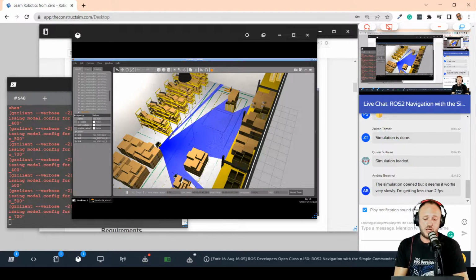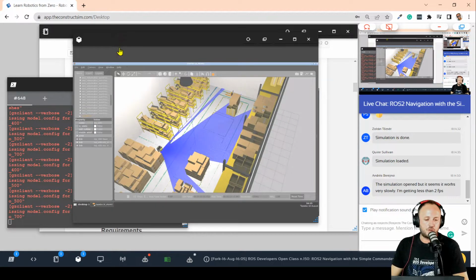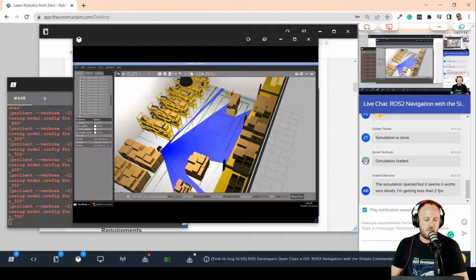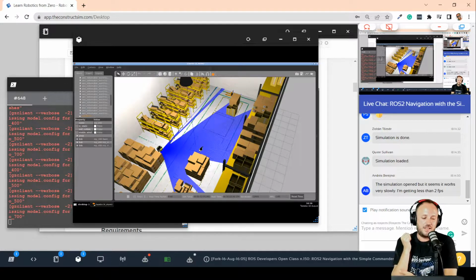But as I was saying, the computers that we are using here for the open classes are small in terms of resources. They are not very powerful computers. So whenever we use big simulations, and later we are going to be loading the navigation system, plus RViz, plus all these things, they basically consume a lot of resources, and then some things are going to be slow and this kind of stuff.